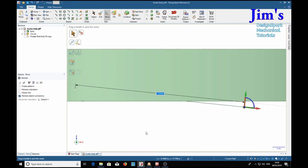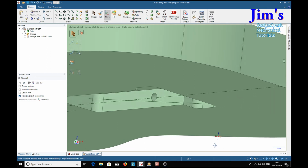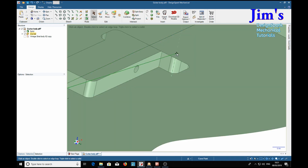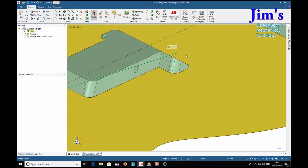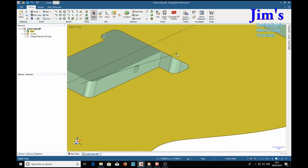Design mode. Orientated so we can nicely see the end of our line over here. Now we need to select the select tool. We need to select the end of the line. Now then, we've got to be careful. It may look as though the end of the line is being selected. When you hover onto the line itself, you get a broad halo around the line and a dot at the end. But watch what happens when you do that. The dot disappears. Now what you want is the dot to remain, so you select the dot at the end, and all you've got is a little dot at the end. That's what we need.